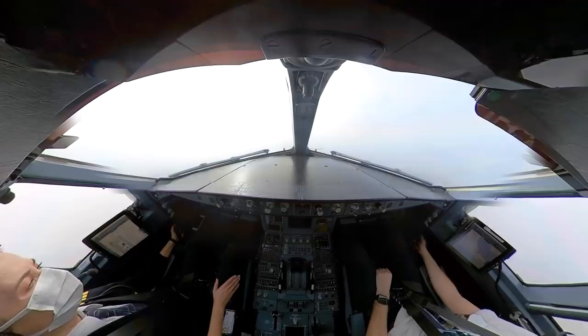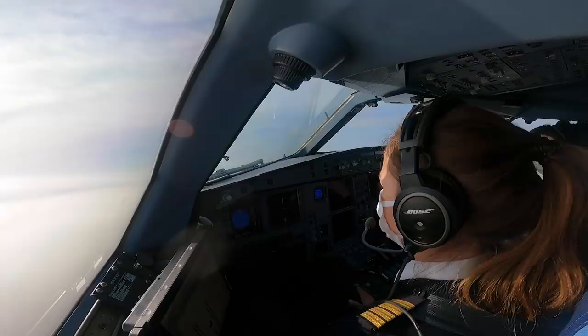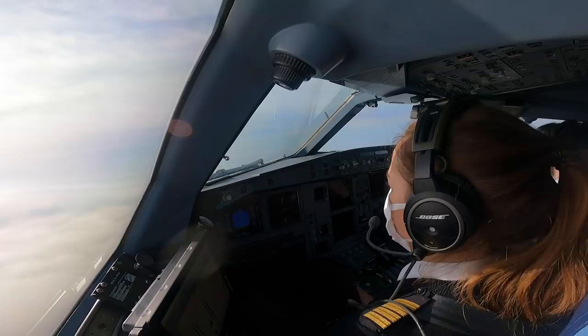It had a little bumpy start. I couldn't even see outside through the window. It was all foggy. And somehow we just heard the captain push the throttle. We just took off. And it was turbulent all the way up to 36,000 feet. We departed from runway 17 left, which was a low visibility takeoff.